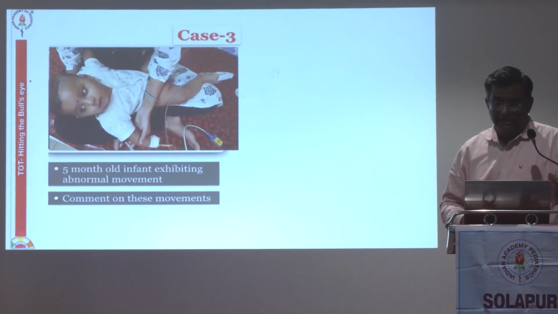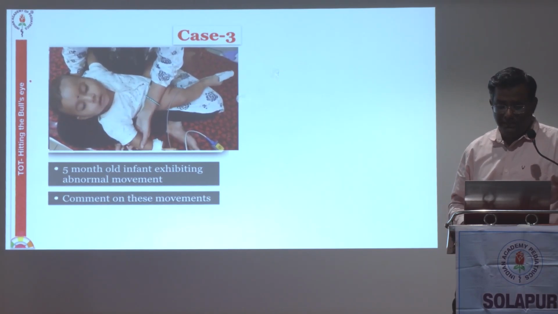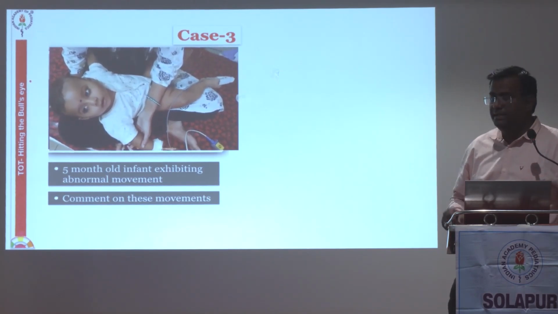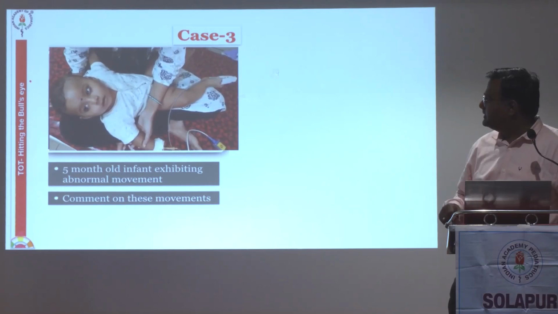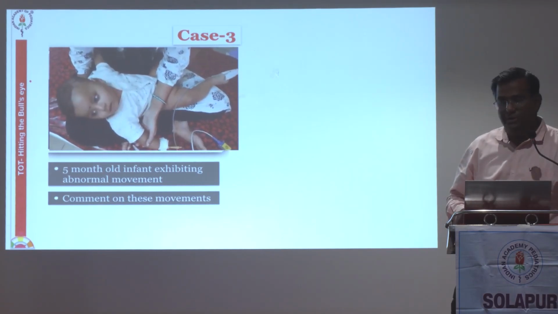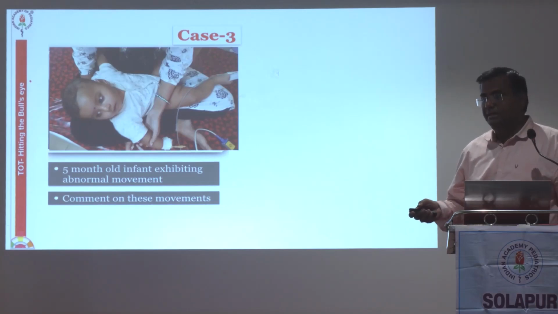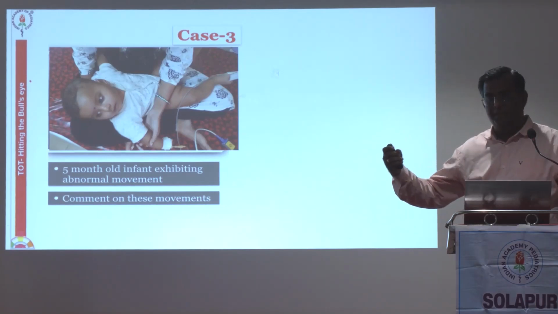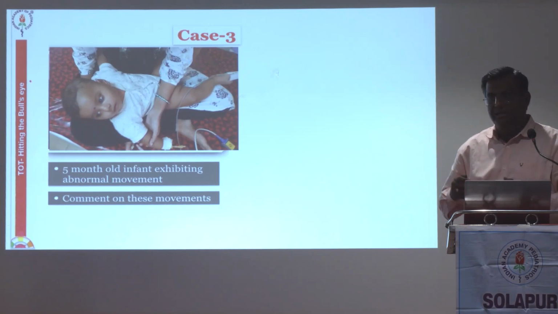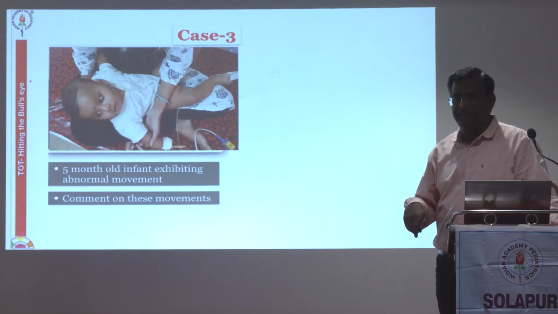The next case is commonly seen in our day-to-day practice. He is a 5 months old male infant exhibiting this kind of abnormal movements, especially after getting up from sleep, and these are occurring in clusters. Yes, this is infantile spasms. How will you describe it? There is a flexion of both upper limbs with the head drop. Sometimes they are very close to myoclonic jerks, so I will differentiate between myoclonic jerks and infantile spasms.